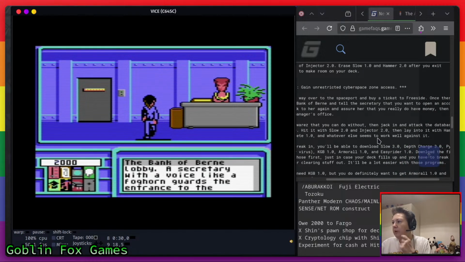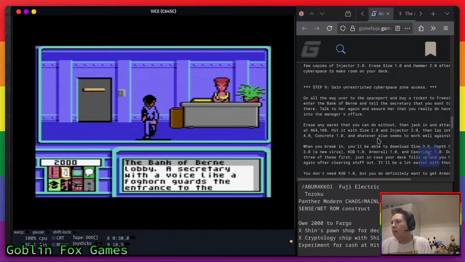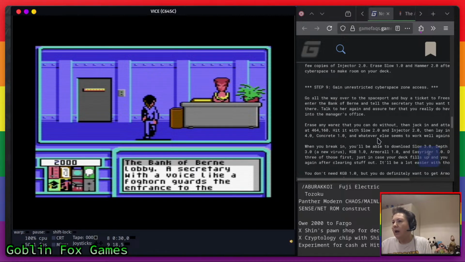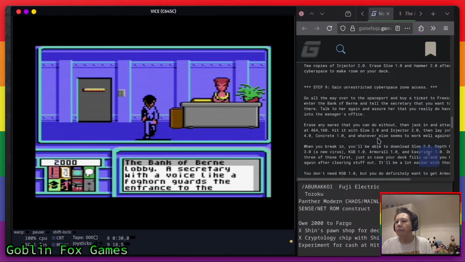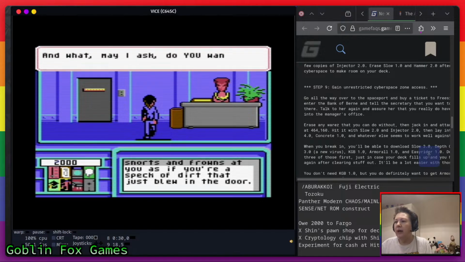We want to open an account and assure her that we do have money. Do we have money? Not much, but yes. Until we look at the exposition, we can't even move or talk to them.